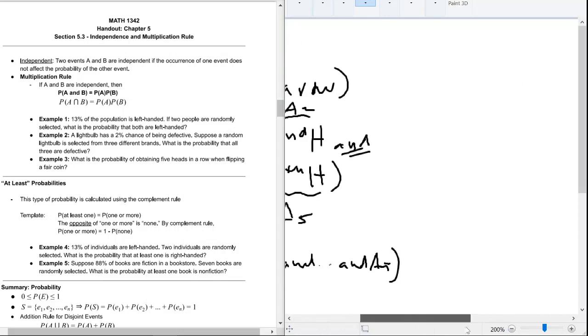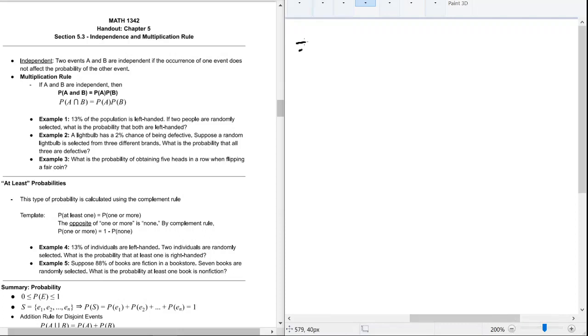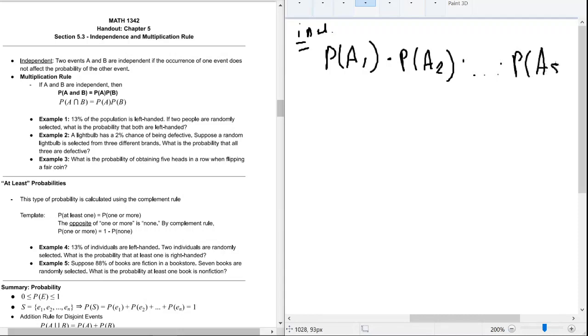So we can expand this definition to say by independence, we have the probability of the first event occurring, the first coin being heads, multiplied by the individual probability that the second coin is heads, and we're going to take this all the way through the fifth coin being heads. Here I'm going to give you a short notation on how to write 5 heads in a row, because sometimes a problem can say 10 heads in a row, 20 heads in a row, and that can be very lengthy whenever we're writing each individual probability on paper.